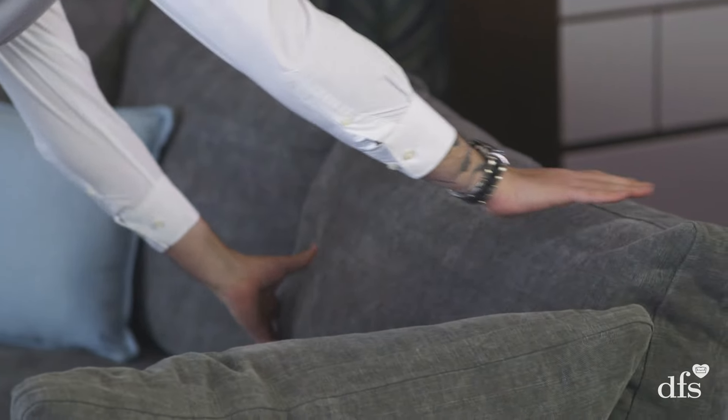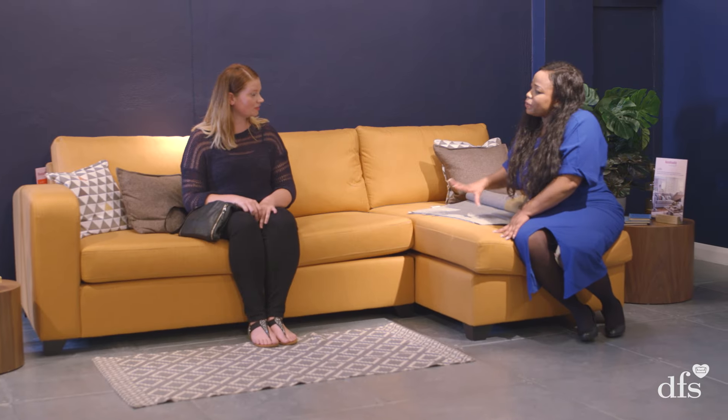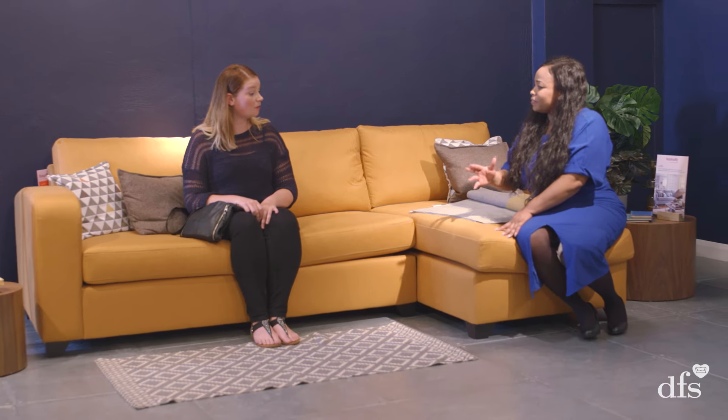Something like this would be perfect. I haven't got the biggest living room — how does that sort of look? Yeah, I think it would fit quite nicely. Nobody knows their home like the customer, so it's important to ask them how they want to utilise the space. We need to think about how we're going to get it into the house, whether it will fit or be overbearing in the room. The more information you can get, the better.